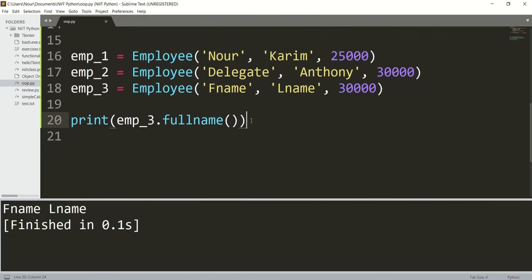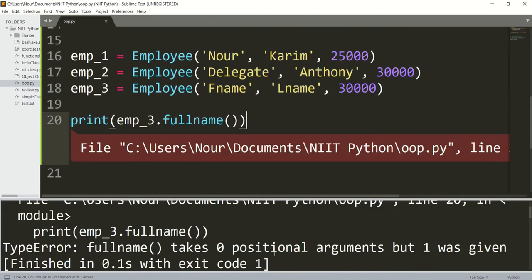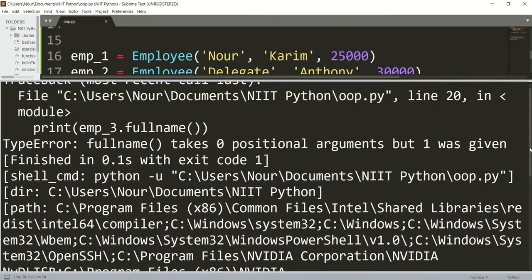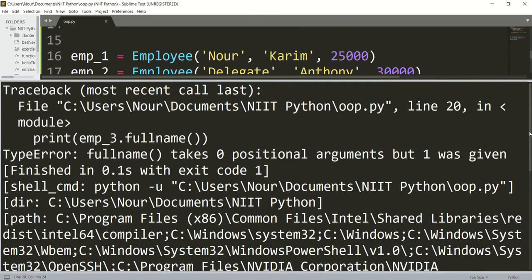Then we'll see what happens when we try to run this. See what happens. It gives us an error. Now read this error. I know you guys don't like reading errors, but you really must learn to, because if for instance you have an hour to do something, I can almost guarantee you that 45 minutes of that time is going to be used debugging it, meaning looking through errors. So you have to learn from errors and then go back and correct your code. Now listen to what this says. Type error. Full name takes 0 positional arguments, but 1 was given.